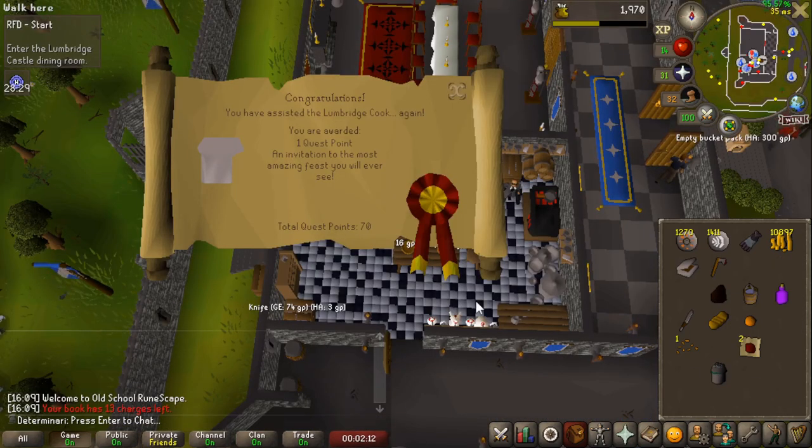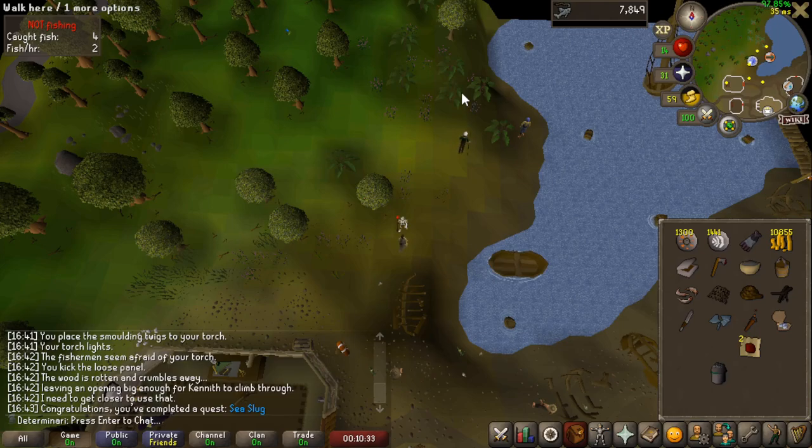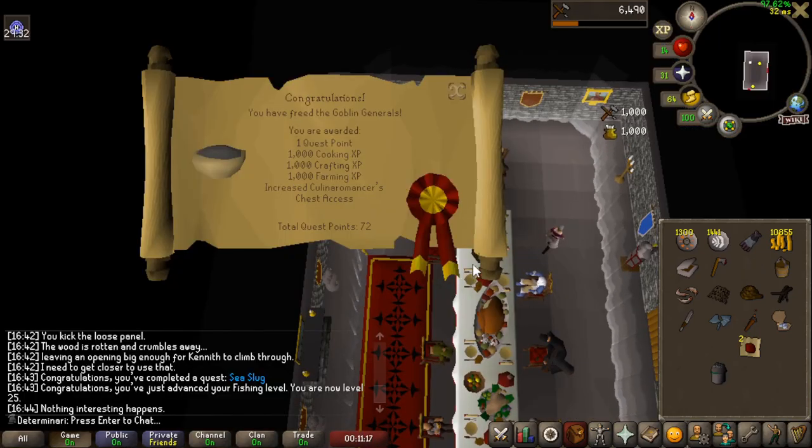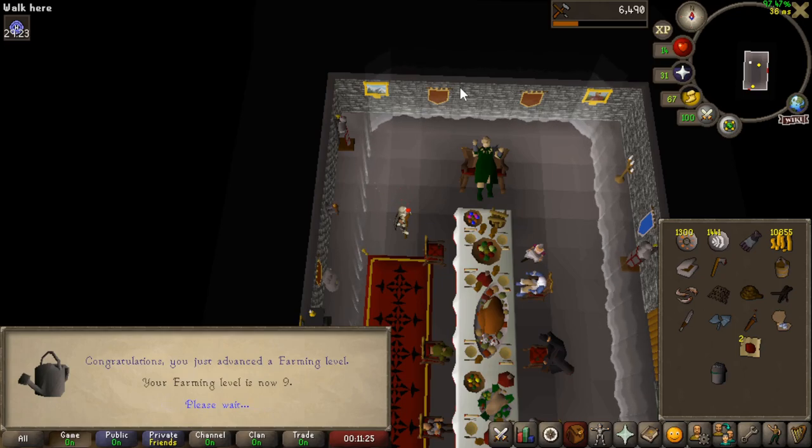Next we're starting Recipe for Disaster, finishing Sea Slug, which nets us 25 fishing, and finishing the Goblin General's portion of Recipe for Disaster, which gets us some nice farming, crafting, and cooking levels.